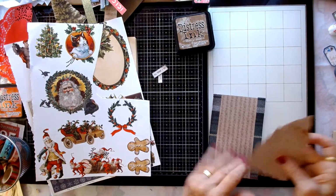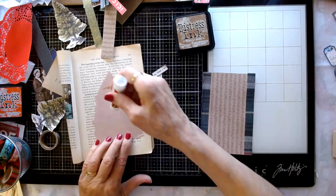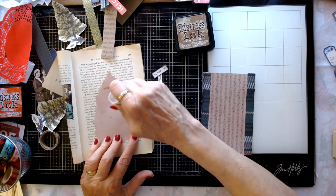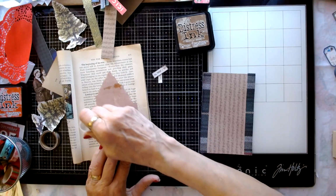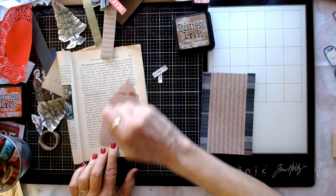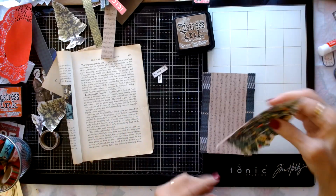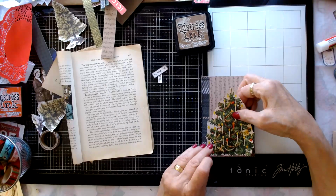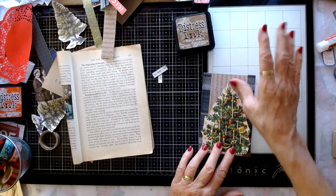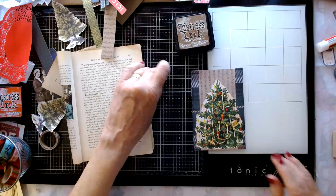So let me glue this down first. And I think I'm just going to use this hair glue. My glue stick has been working pretty well. It's not too gooey today like it's been in the past. So far, so good. I don't want to say it too much because that's when it starts going awry. Okay, I'm liking the way that looks.